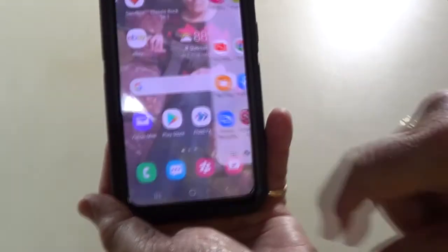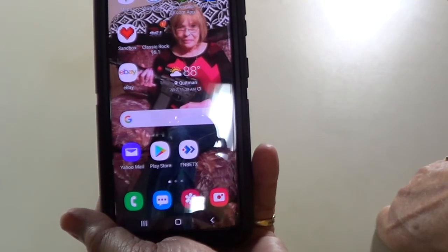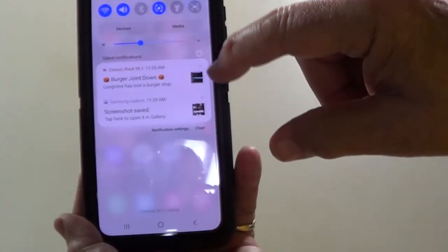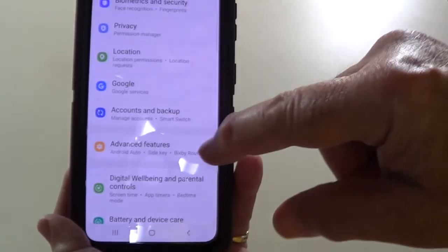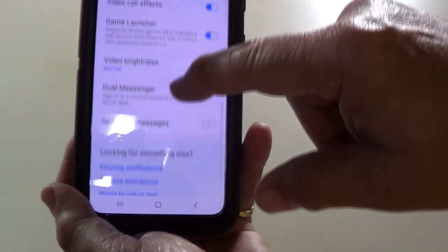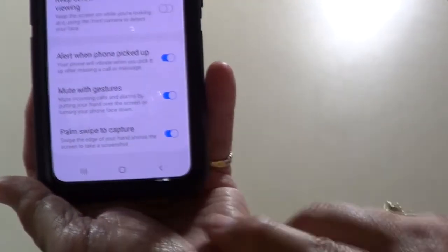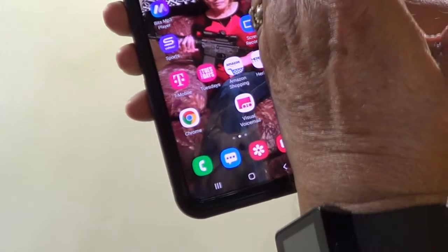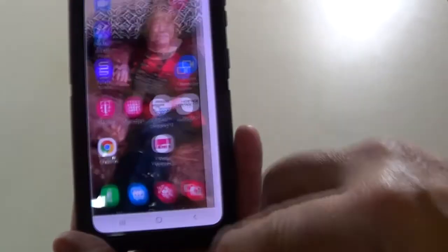Now, there's one other thing I'd like to show you. It's save your screen. You want to do a screen capture? I have trouble remembering what buttons to do that with. So what I'm going to do is, I'm going to come up here, and I'm going to go to Settings, go down here to Advanced Features, and Motions and Gestures. Down here it says Palm Swipe to Capture. Turn that on. Now, if you get up here, see there? Captured it. I can go back into my thing, and there's my screen capture.